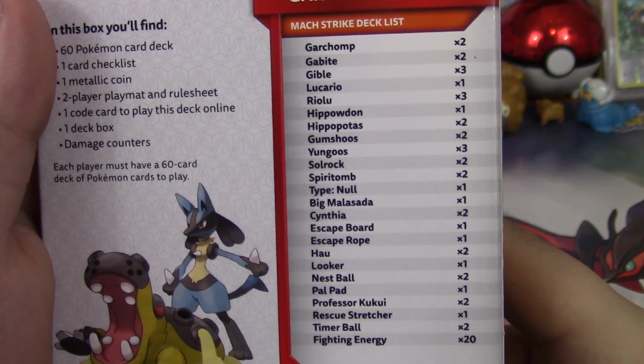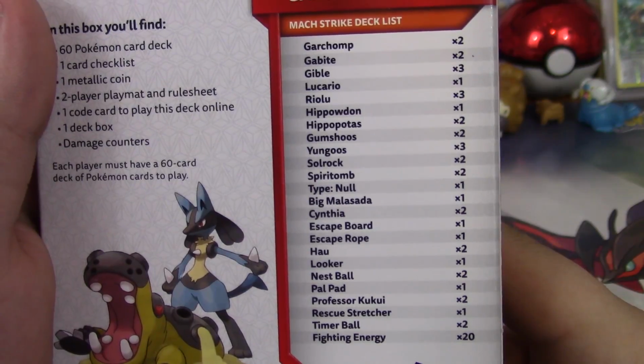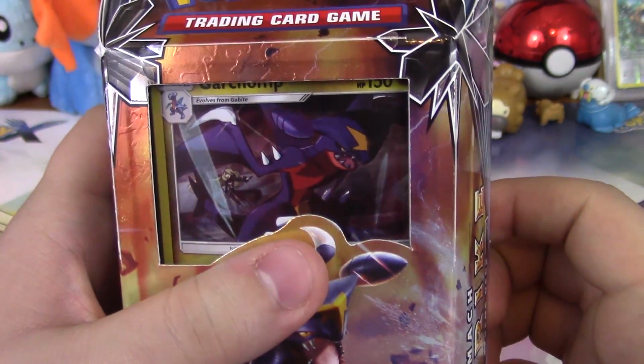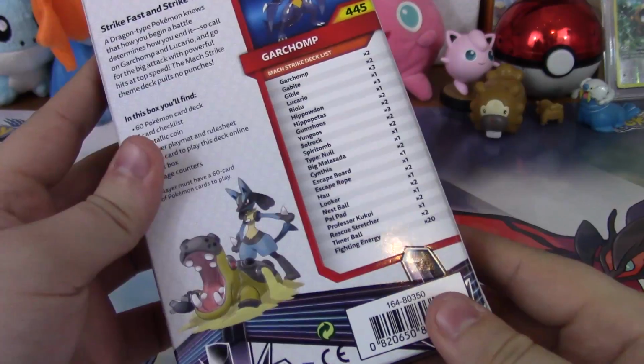Pause the video if you really want to read this list, because for the most part, the list isn't what's important, it's the contents of the deck. You know what I'm trying to say here. So, Garchomp. This is the Shattered Hollow version. You can see it a little better when I pull it out of the box. Ultra Prism deck.